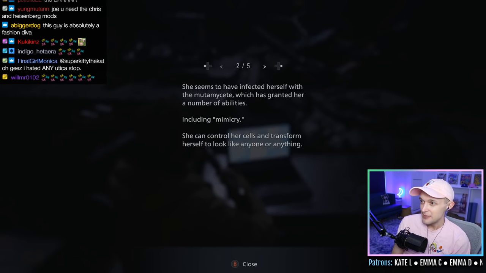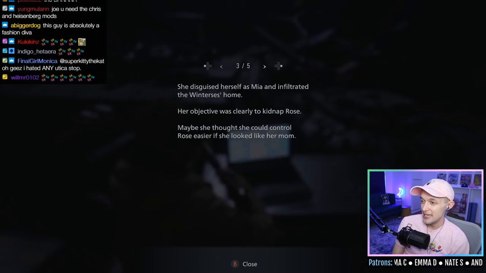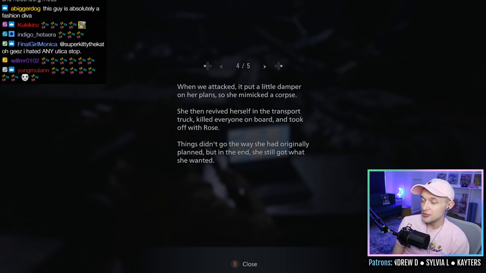Mutamycete, including mimicry. Oh, she's got mimicry. She can control herself, transform herself to look like anyone or anything. And she chose to look like that? The Winter Zizzes Holmes. Who fucking proofread this? Maybe she thought she could control Rose easier if she looked like her mom. Oh, so she was pretending. That's why she was pretending to be Mia.